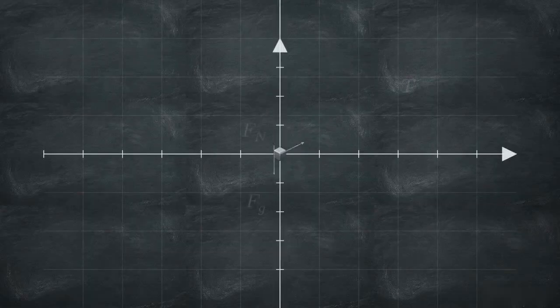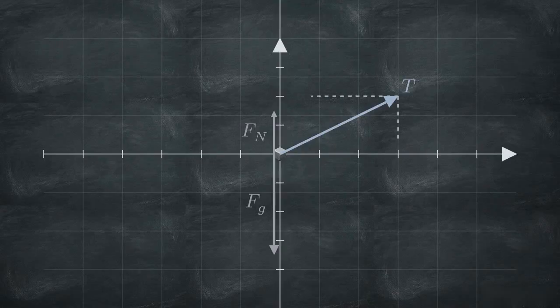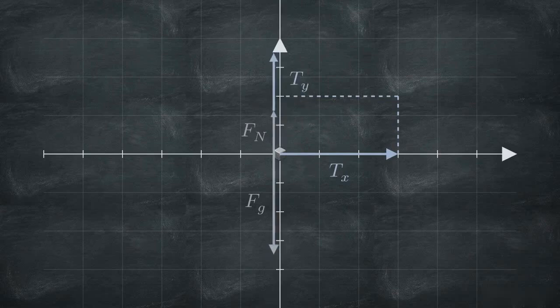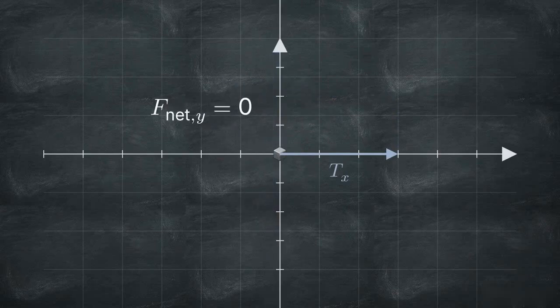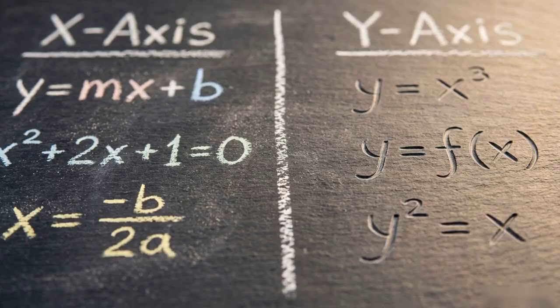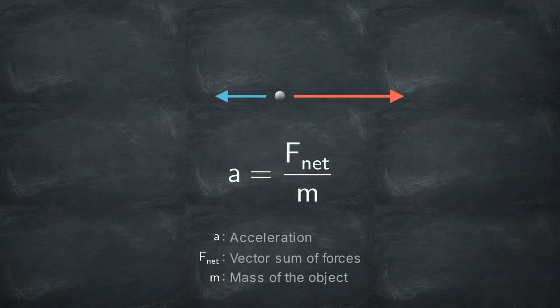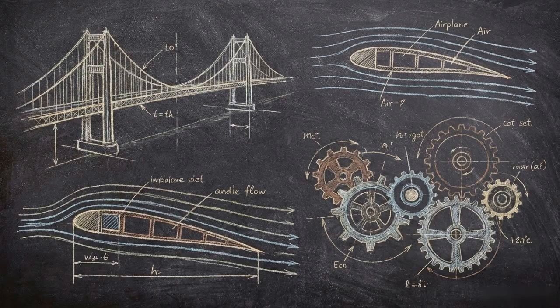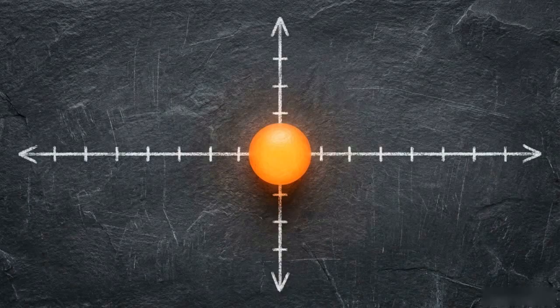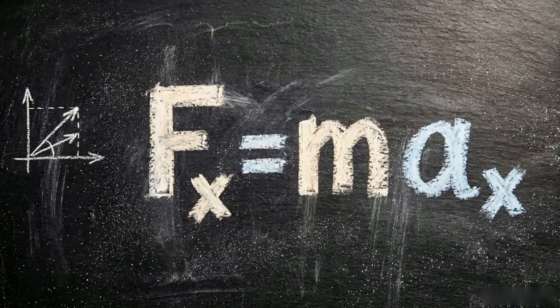We analyze each axis separately, splitting the tension vector into horizontal x and vertical y components. On the y-axis, upward forces and downward gravity balance out, so vertical acceleration is 0. On the x-axis, the horizontal force is the net force causing acceleration. By isolating the axes this way, we turn a 2-dimensional problem into 2 simpler 1-dimensional calculations. We have successfully taken a physical event, reduced it to a point mass, and used the vector components to find an exact acceleration. This process works for any dynamics problem. Identify the object, draw the anchored free body diagram, split forces into x and y, and apply the second law.